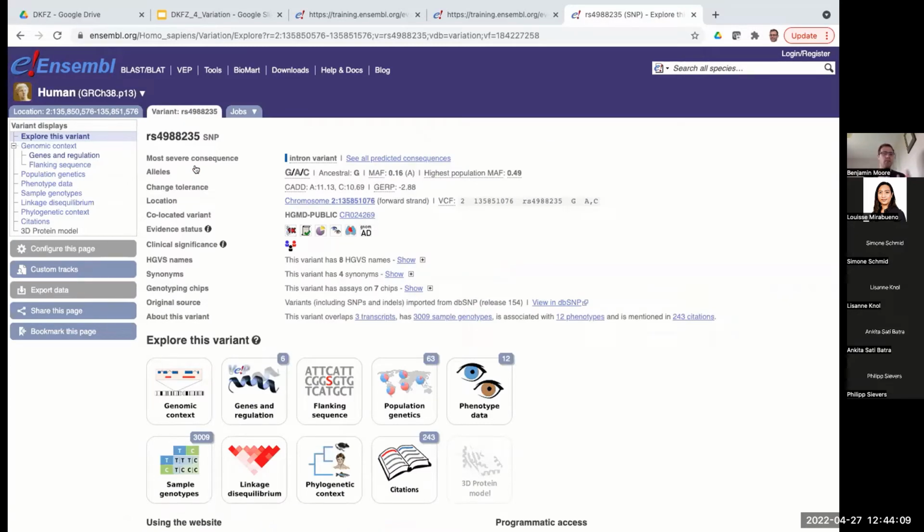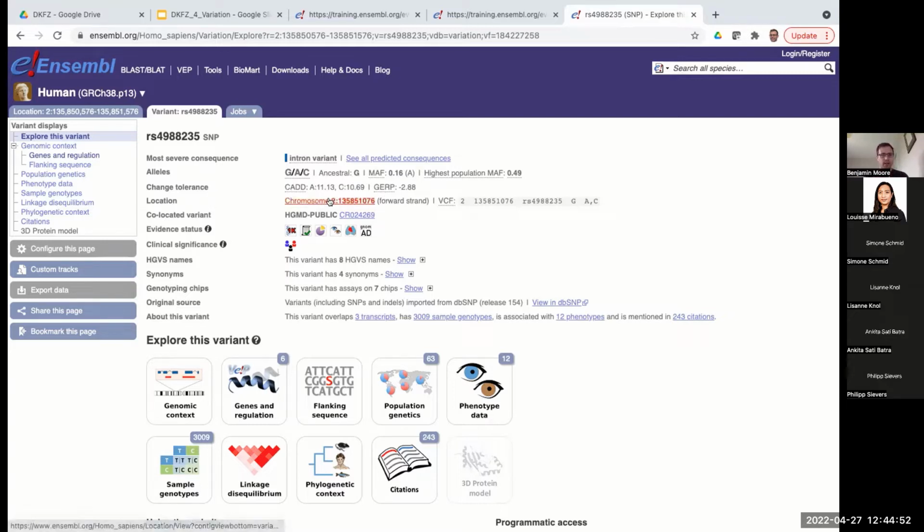So here we can find out more information about this individual variant. Again, you can see the variant tab in the blue bar at the top, and we have this menu on the left showing us all of the available pages for this variant. At the moment, we're in a summary page. You can see that this variant is an intronic variant. We don't know which gene from the summary page, but we can find that out in a moment. And then we can see we've got the alleles. So we've got G/A/C. So this is a triallelic variant. The G is the reference, and the A and the C are both alternate alleles.